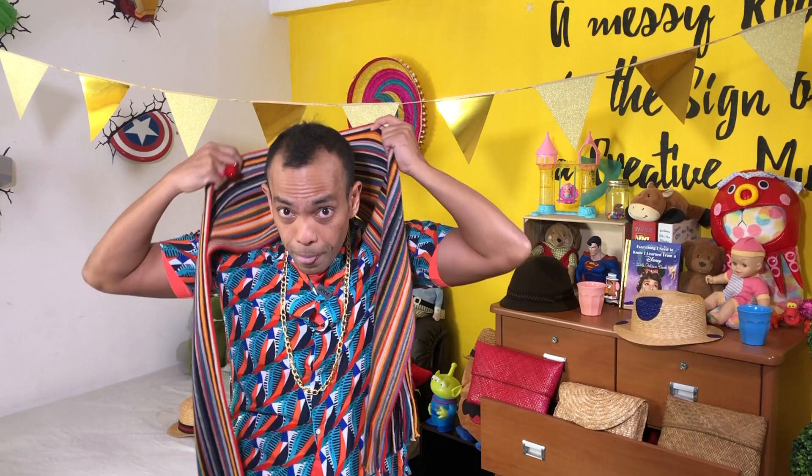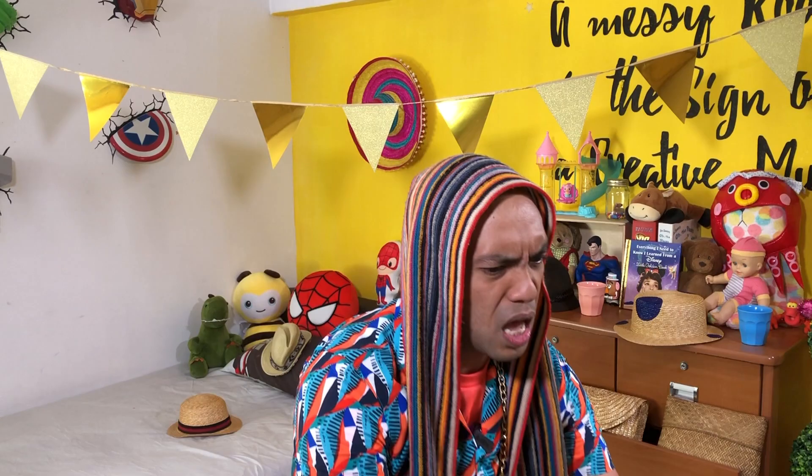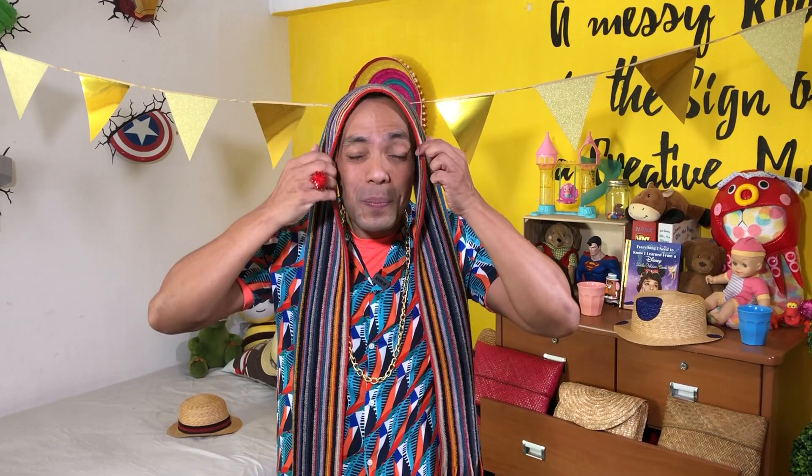One of the servants brought the miller away. Another servant ushered the miller's daughter into a room. "Wow, this is such a strange place for a king to meet his guests. There's almost nothing in here but a lot of straw and a spinning wheel." Boys and girls, do you know what a spinning wheel is used for? A spinning wheel is used to spin cotton or wool into yarn. But there's no cotton or wool — only a lot of straw.